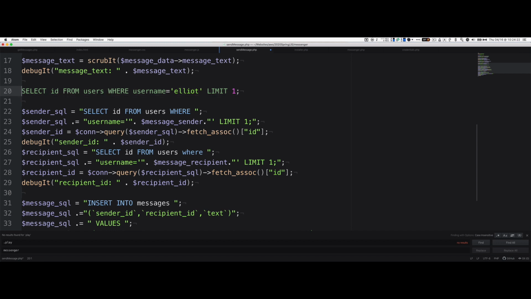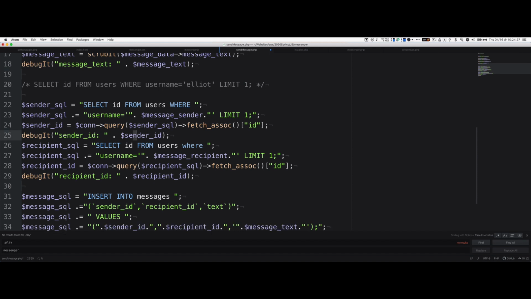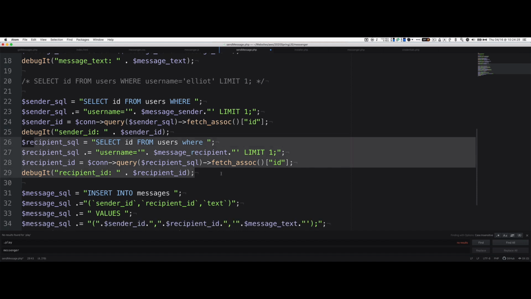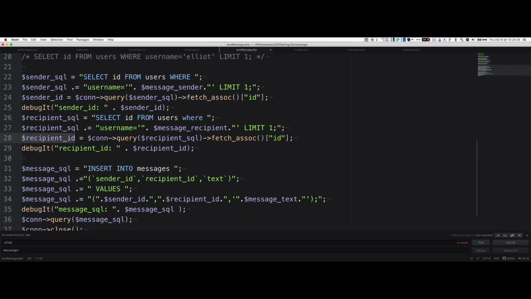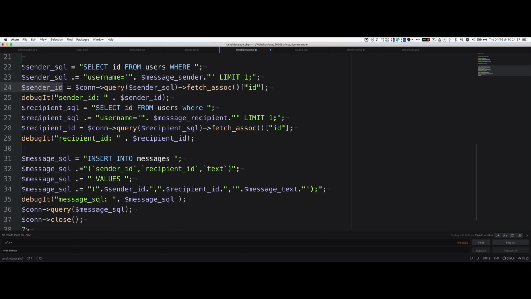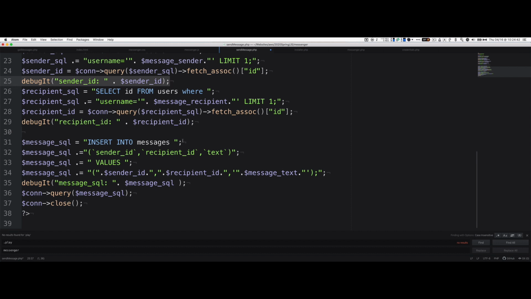Actually, I probably should have always had this in the comments. And then the same thing for the message recipient. So we're setting the recipient ID and the sender ID, and that's how we're figuring it out. And then I'm outputting that to the log just so we have that. All of this work was done, and it's not that much work. We're still at like 30 some lines of code, but we are including some additional code that I'll loop back to. But that stuff is just kind of cookie cutter stuff.